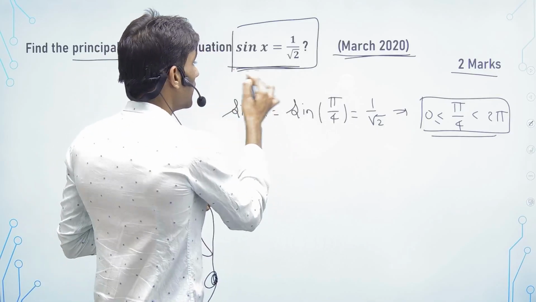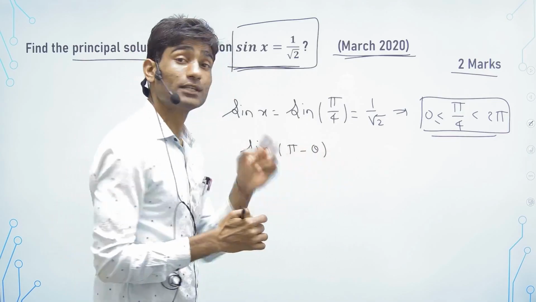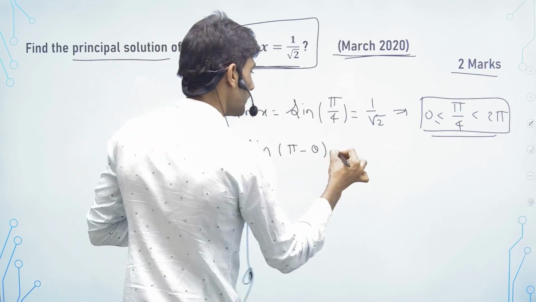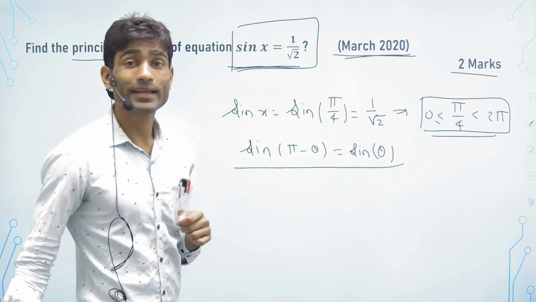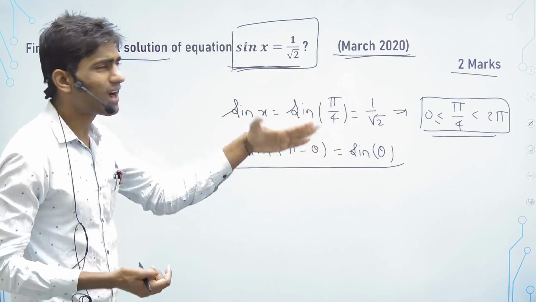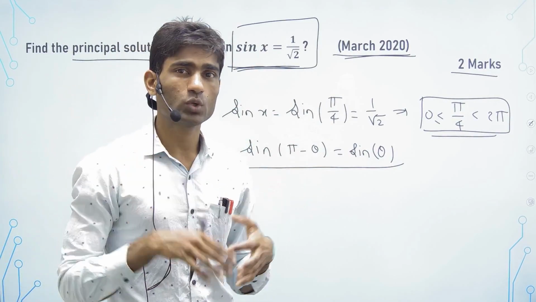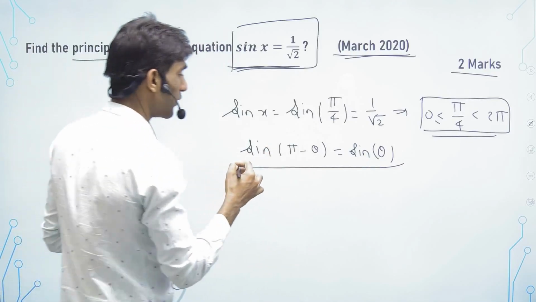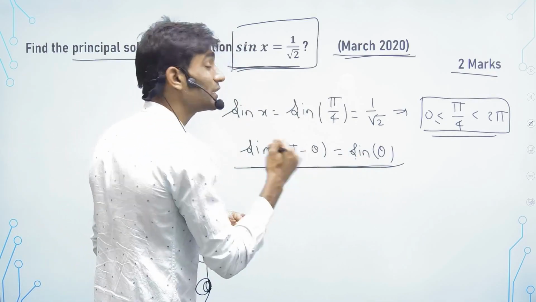Now we can see that if we use sine of pi minus theta, it goes to the second quadrant, and in the second quadrant sine and cosec are both positive. So sine of pi minus theta gives us sine theta. Now check whether any other allied angle is possible where we get sine positive. No, in the fourth quadrant sine is negative, and in the third also sine is negative, so we cannot apply those quadrants. We can apply only the second quadrant, which says sine theta is equal to sine of pi minus theta.